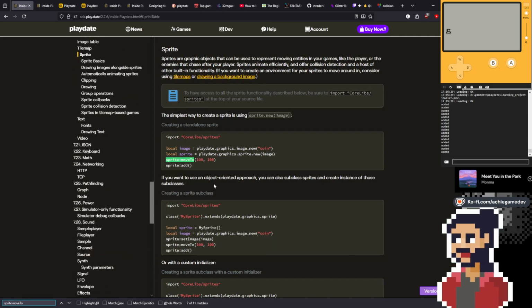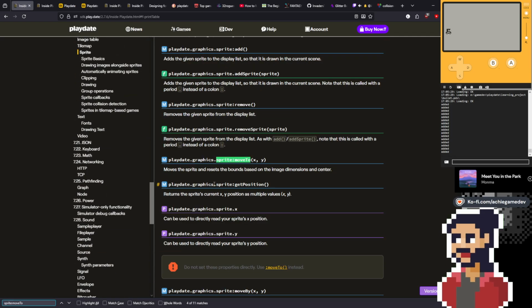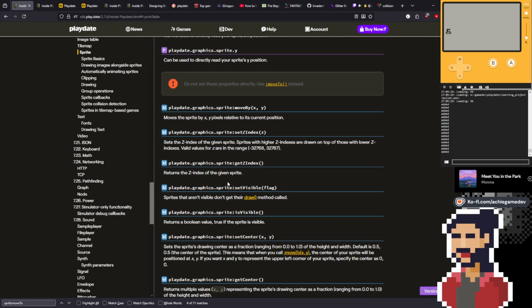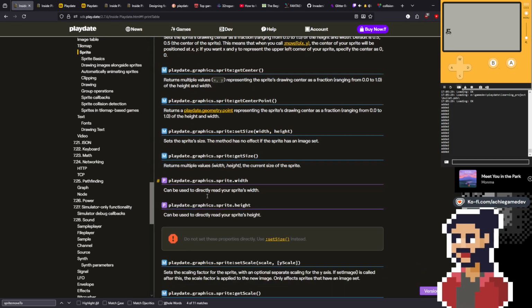It says that it does something with the bounding box, moves the sprite, and resets the bounds based on the image dimension and center. So here you do a bounds check, and there is a set bounds, if I remember correctly.